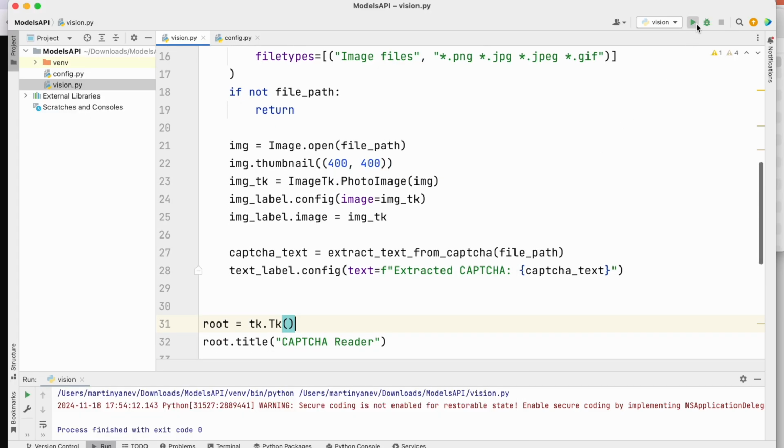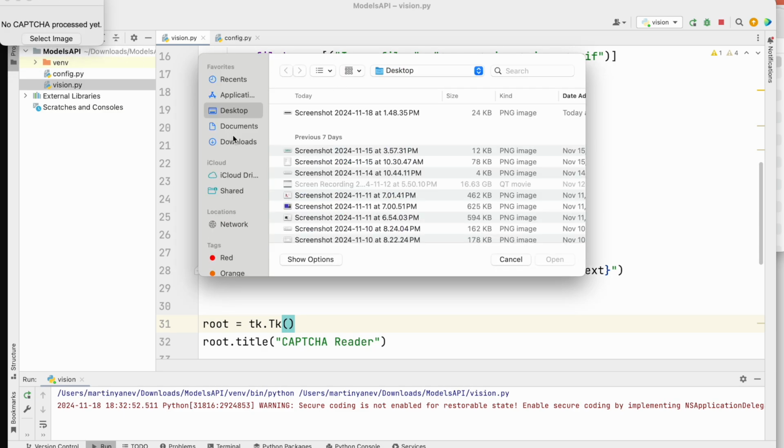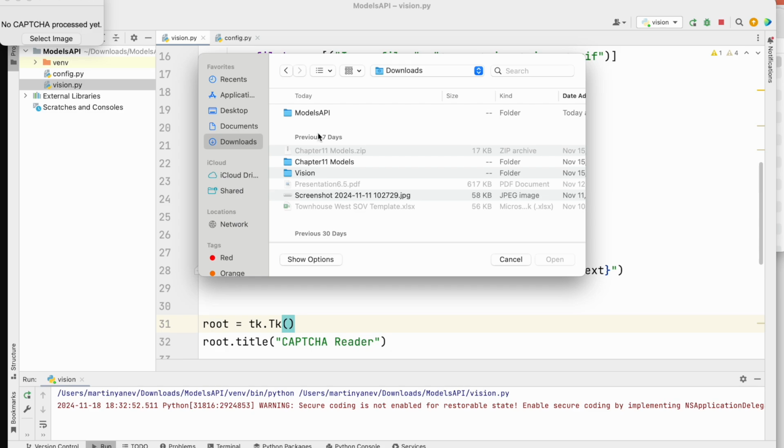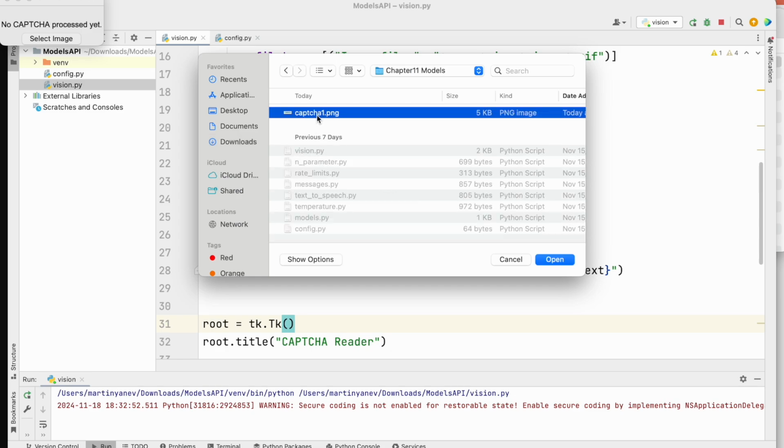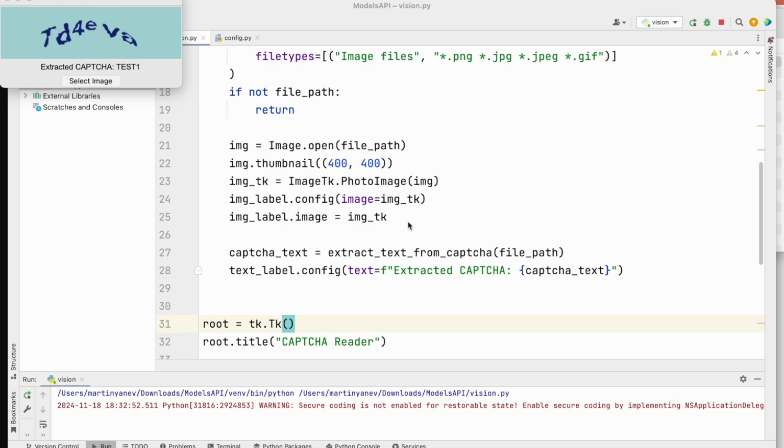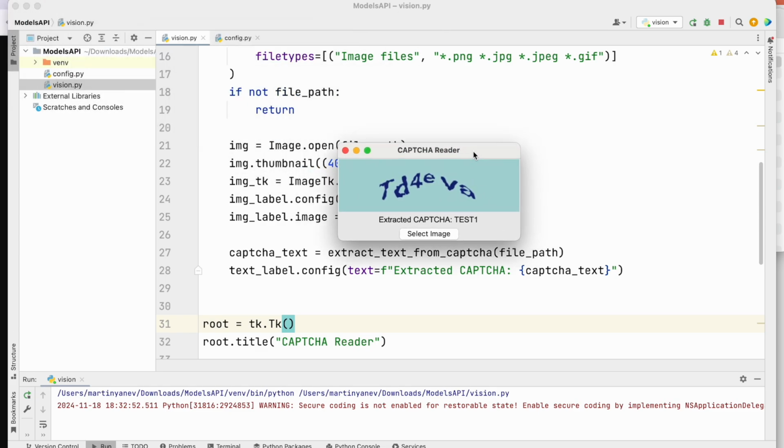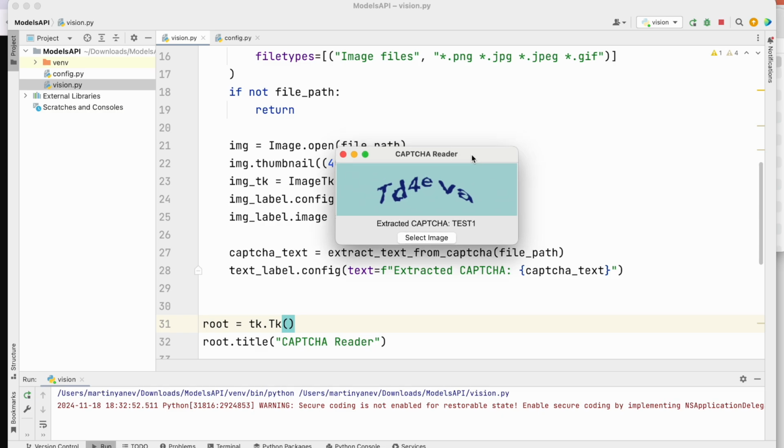So let's now run the application. I will click select an image. Now you can see that I can browse into my directories, and then I'm going to go wherever I saved this image, CAPTCHA1.png. You can also notice that the files that are not named with .png or .jpeg are unavailable, because we specified that. Now if I click open, you can see that it happens exactly what we expected, correct? So the image got displayed.